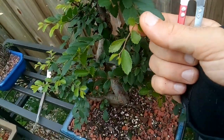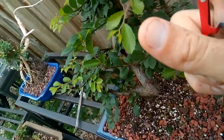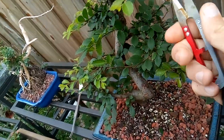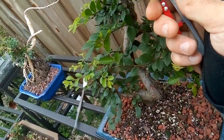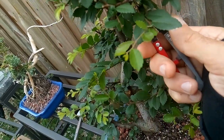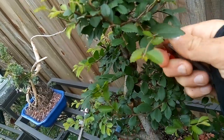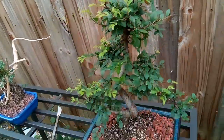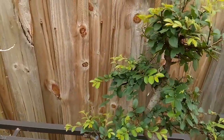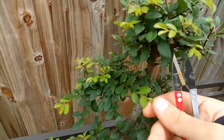You see here, we have new growth coming out of this branch. But the branch itself is way longer than I want it to be. So I'm gonna go back to the beginning, to the base, and cut it from there. So the new growth will come from that point. Have this long shoot here.